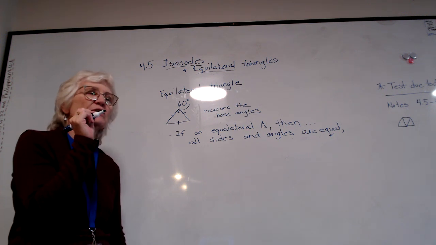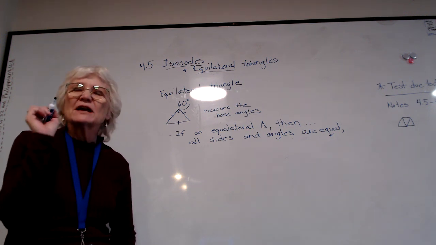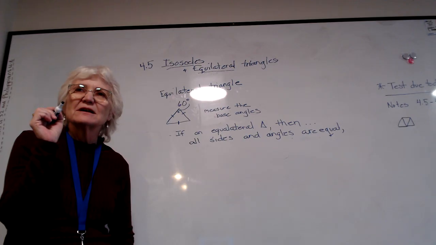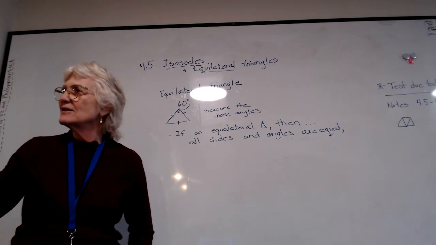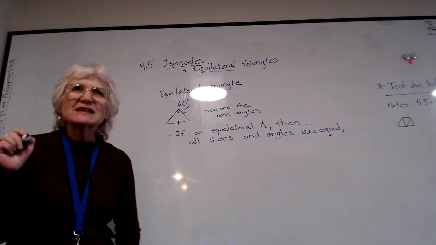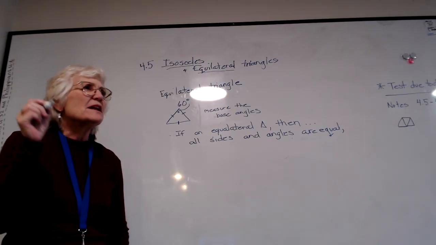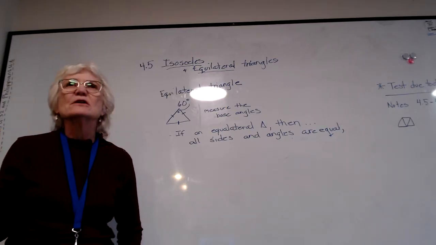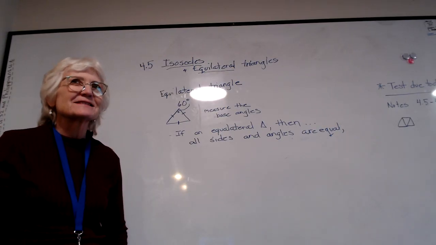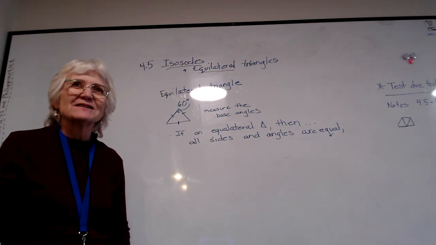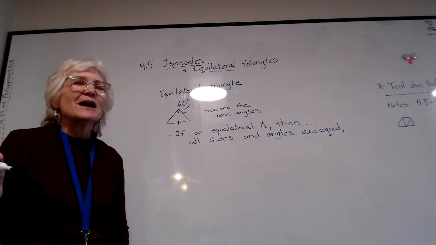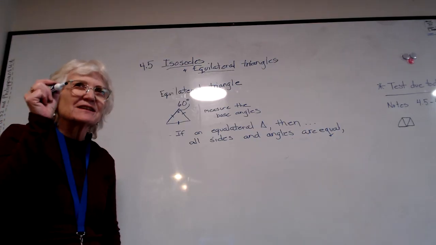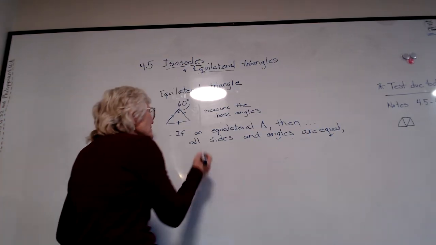Okay, Luke, what were yours? 60. Micah, what were yours? 75. You haven't found it yet? Okay, Elijah, what'd you find? 60. Everybody got that their angles were 60 degrees. No, you didn't. What did you get? 59, 61. Well, I'm going to say that you just measured a little inaccurately. Okay.